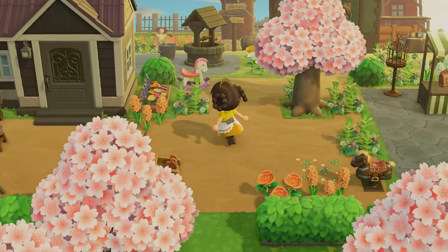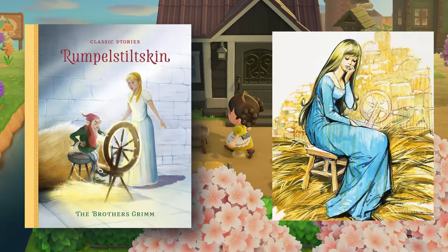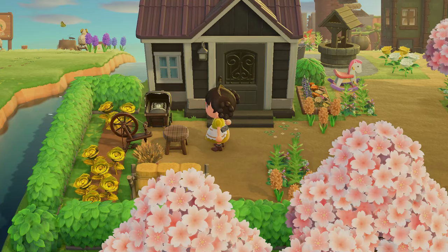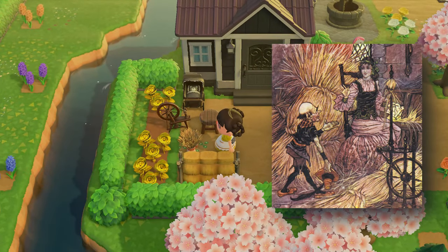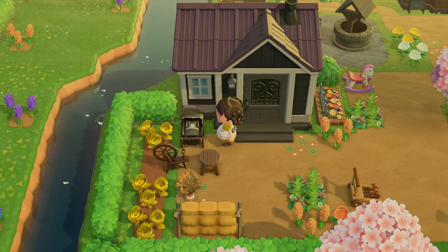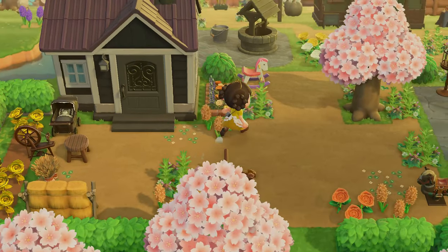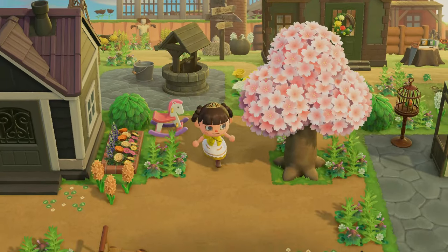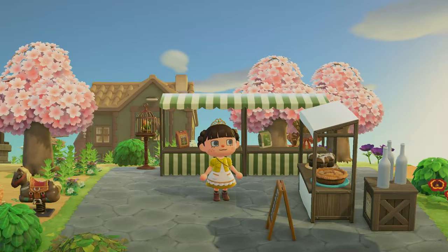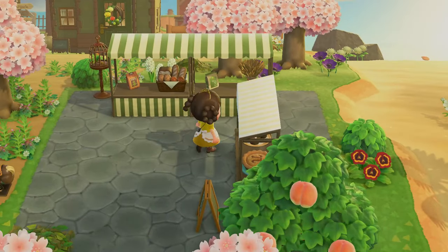And this just goes into kind of a little neighborhood. Right here is Sylvia's house. She is our Rumpelstiltskin representative here. We got the spindle where they spin straw into gold. So that's why the spindle's over here. And then, of course, her little baby. And I put some toys around for the baby right here. This little push cart and this rocking horse. And over here is just a little market where you'd come and buy some bread or some wheat and sugar to make things.